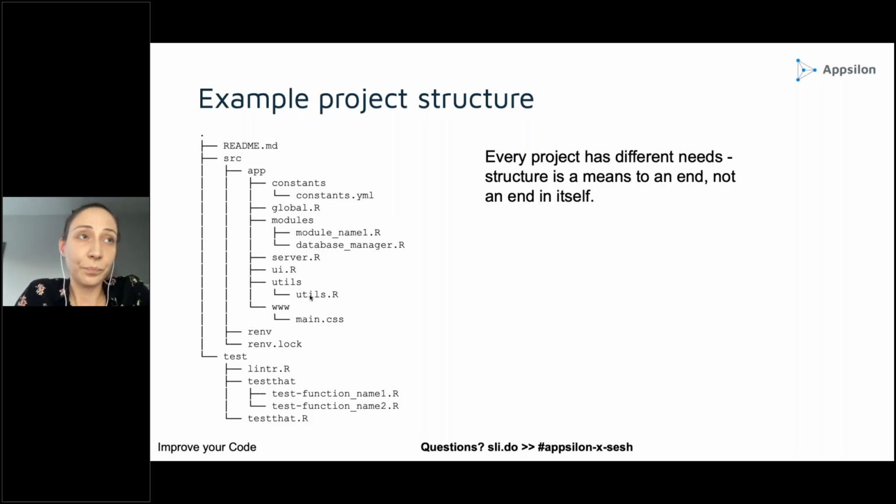In the utils catalog, you may have some helper functions that you've extracted and that you want to later import in some modules or in a global file as a module, using the box package. And again, the same here. You probably will need some more structure to also group those pieces of the code that are connected with each other.